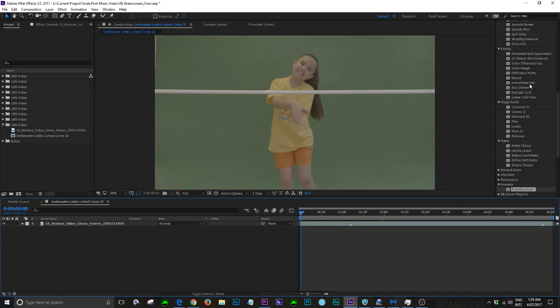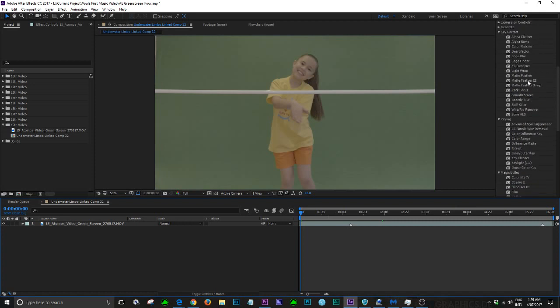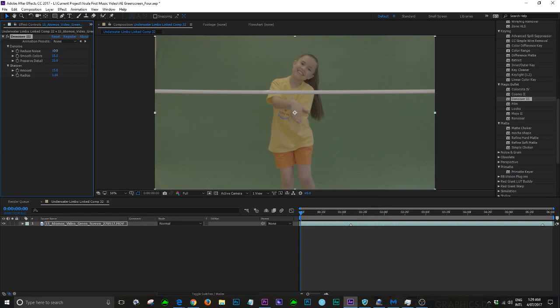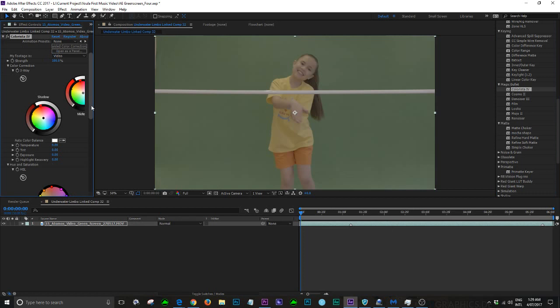The first one I like to start with is Denoiser out of Magic Bullet's range from Red Giant. So Red Giant have a few of these excellent plugins. Not absolutely essential, but I'm just going to show you the Primatte Keyer and how that works. But I've started with Denoiser, and then of course I'll drop Colorista on next.